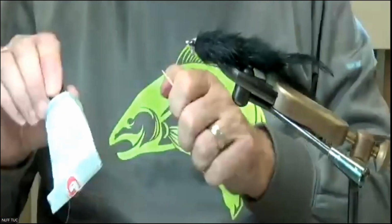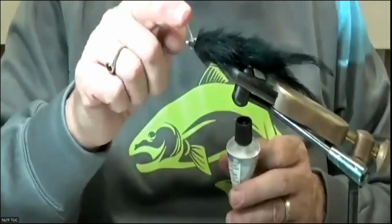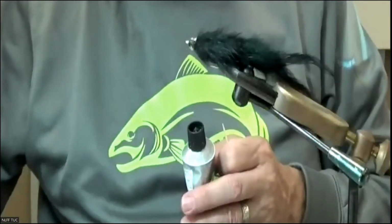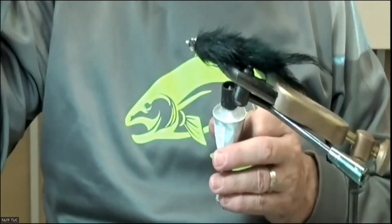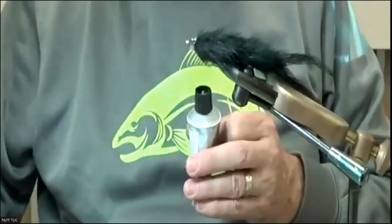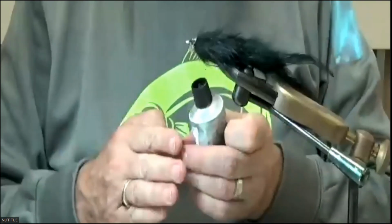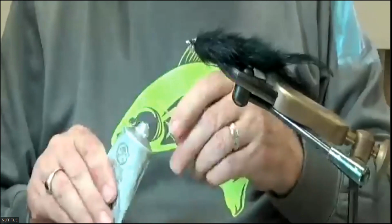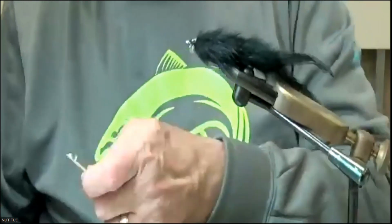Now, the reason this is a suspending fly is because these are like little air bubbles. They're vacuum packed, so there's air trapped inside. That's why this fly won't sink. Okay. So. And take another dollop, put it on the back of the eye.